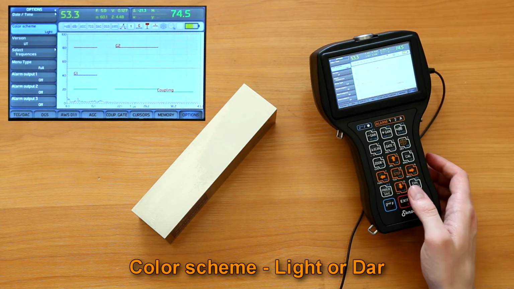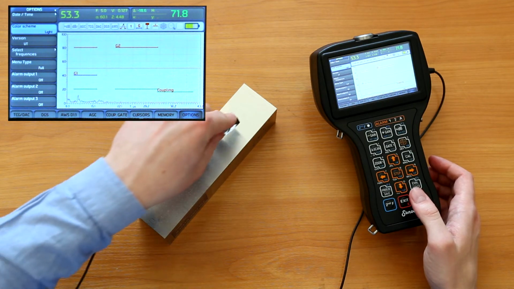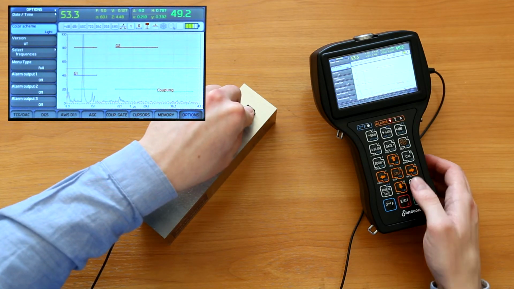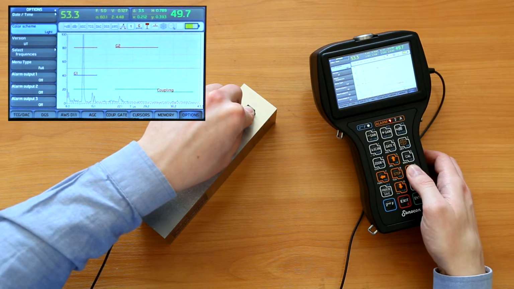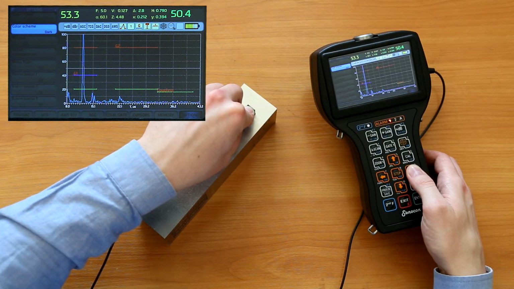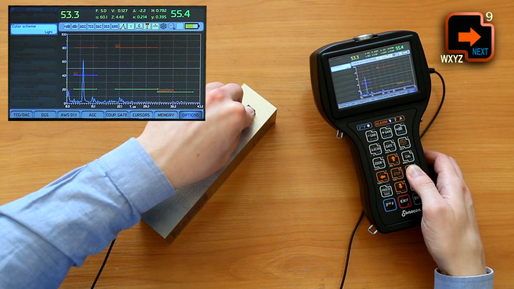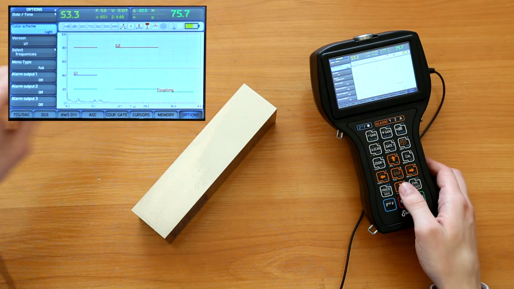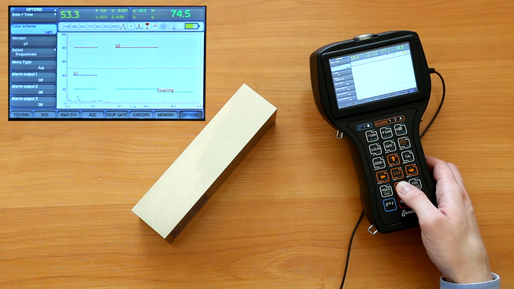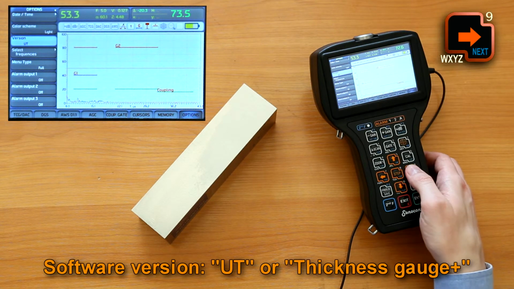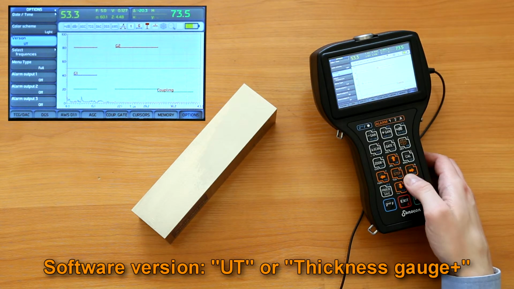Color scheme, light or dark, helps to adapt the Sonocon interface to different illumination conditions. In this item, we can choose the software version, UT or Thickness Gauge Plus.